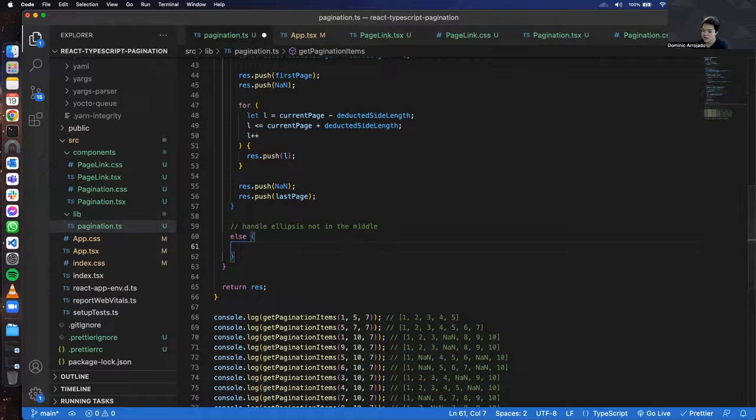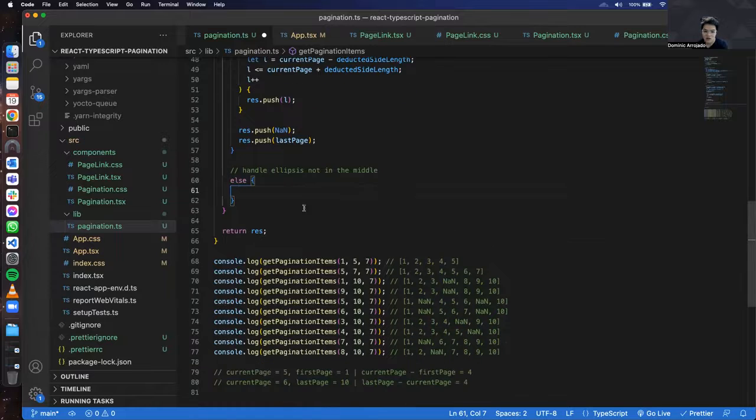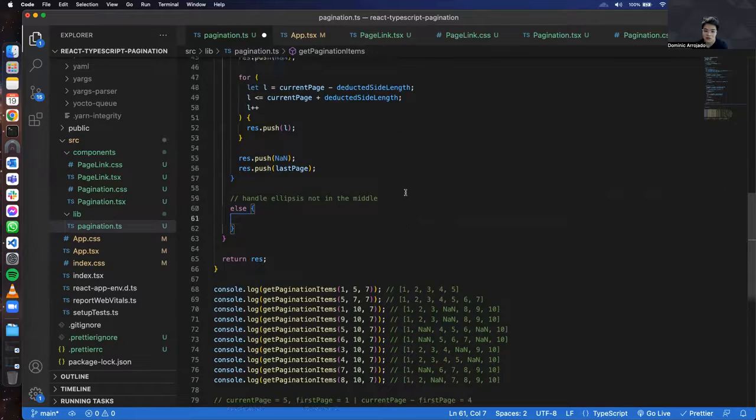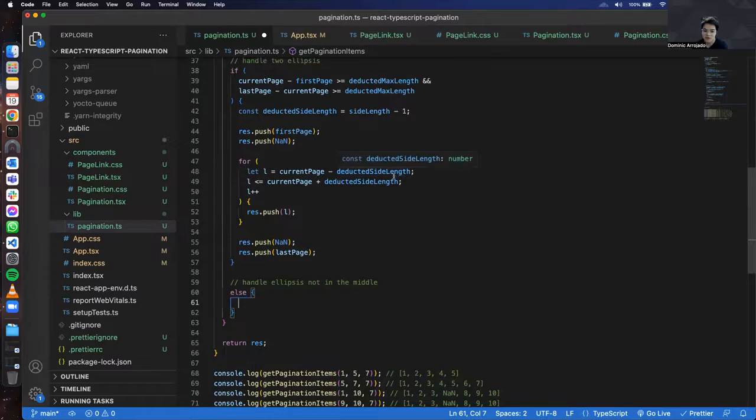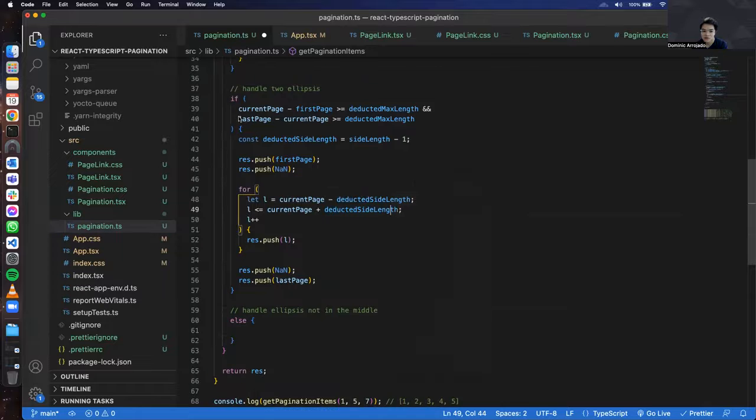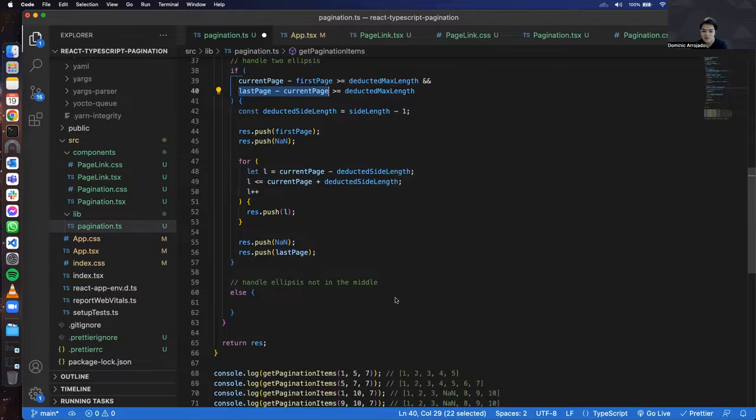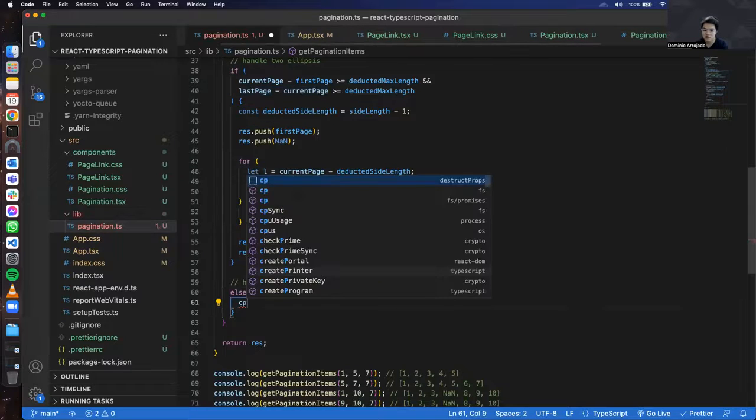And we need to check how we determine if it's near the first page. If we deduct the first page from the current page, and the result is lesser than the deduction of the current page from the last page, then we know it's near the first page.